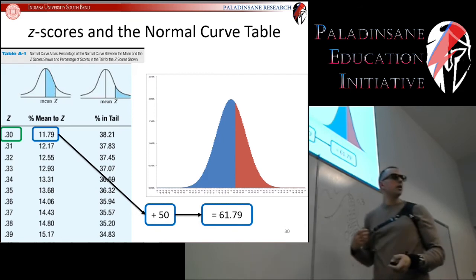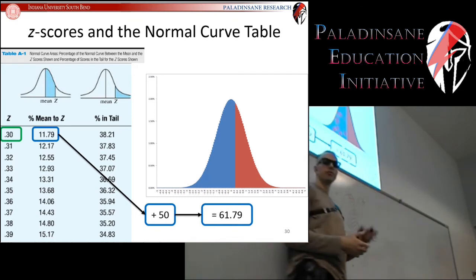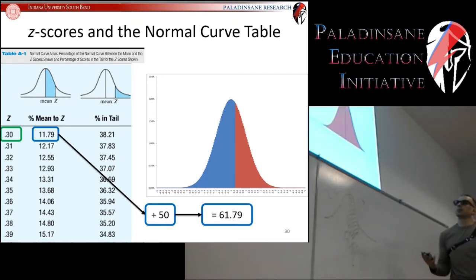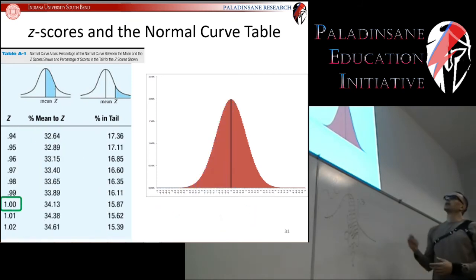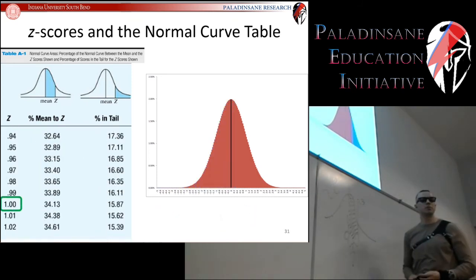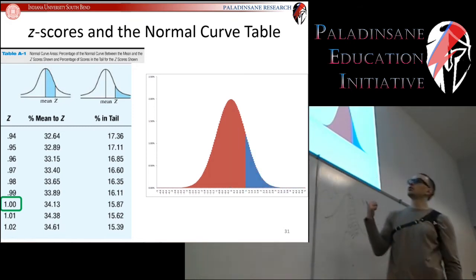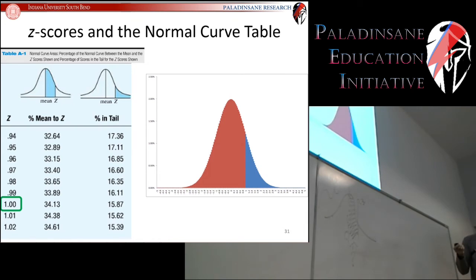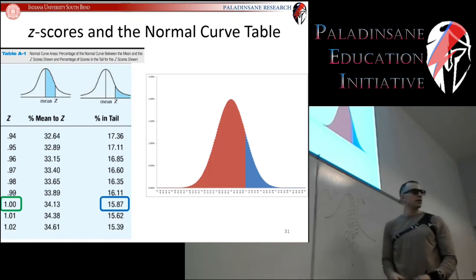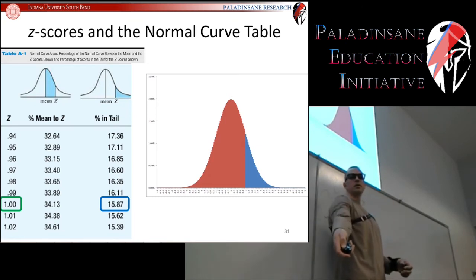All right, any questions so far? Okay, let's keep going. So another example, z-score of 1. If we're interested in what is the proportion of the curve that is above a z-score of 1, once again, draw your distribution. Once again, find your z-score of 1. Match your distribution to the column picture that you're looking for. In this case, it's this second one over here. Find the corresponding percentage, and we determine that there is 15.87% of the distribution in that blue area.